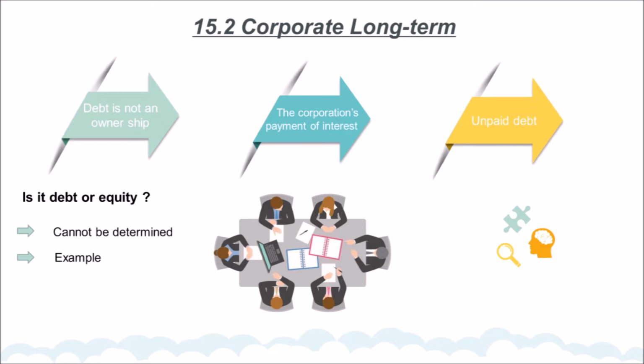So, is it debt or equity? Well, sometimes it's not clear if a particular security is debt or equity. For example, suppose a corporation issues a perpetual bond with interest payable solely from corporate income, if and only if earned. Whether or not it is really a debt is hard to say and is really a legal and semantic issue, because the taxing authorities would have the final say.